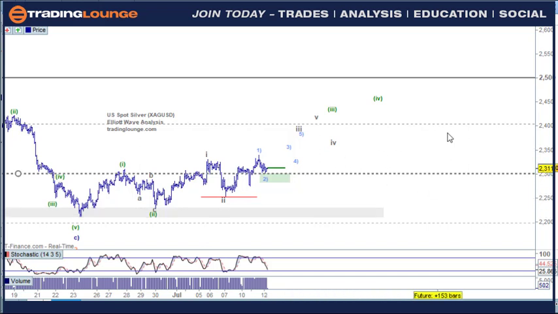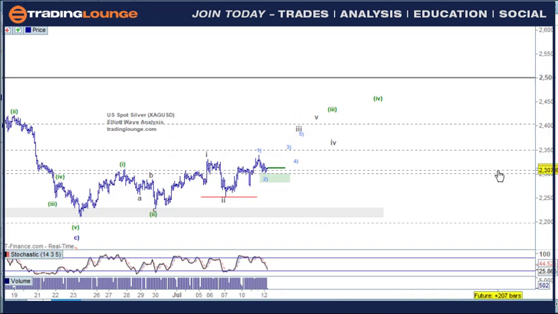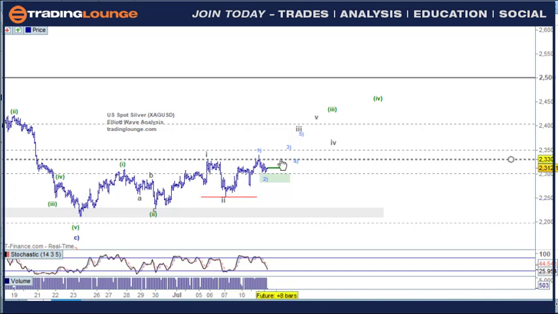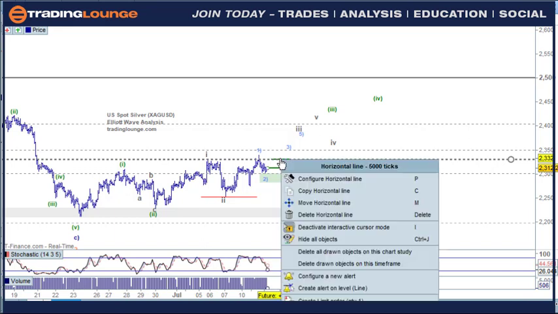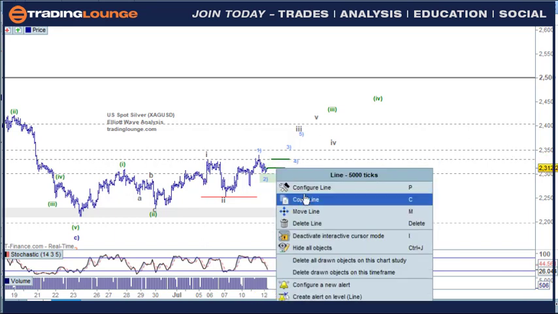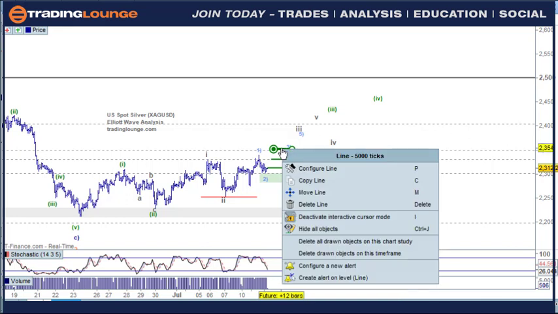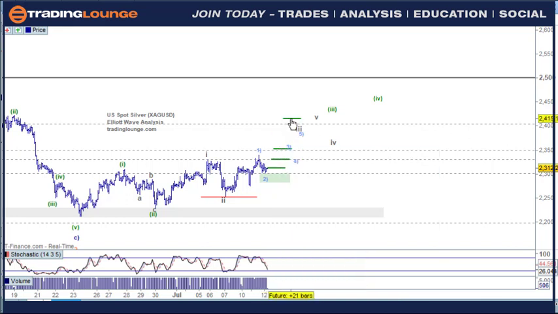So maybe what we could do is just look at this. If you get one at 30 here, so at number 3 and 30 here, so in between 20 and 30, on that high here. So we want to build in on here, and then we want to copy that onto here, and then we want to build in, you could go in there again, but we'll go up to there and build in at that point. So we've got something in at that point. We're going to leave the stop here at the moment.